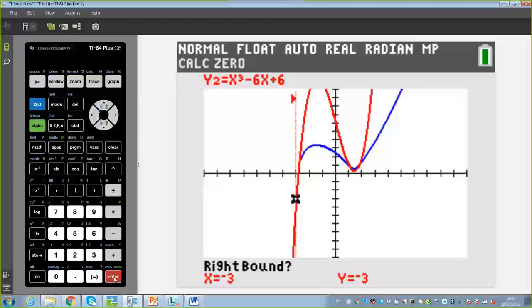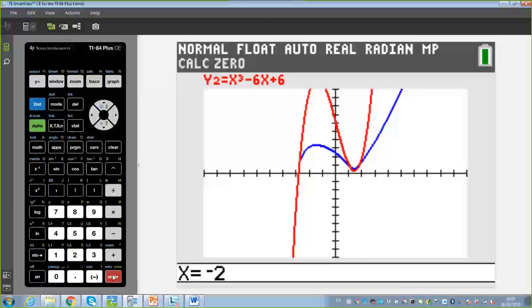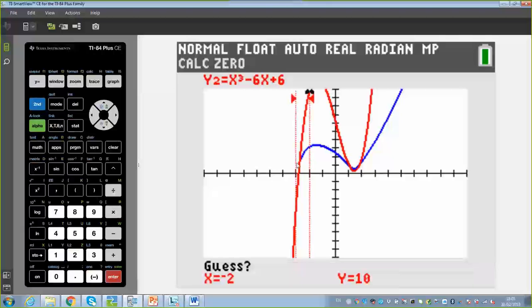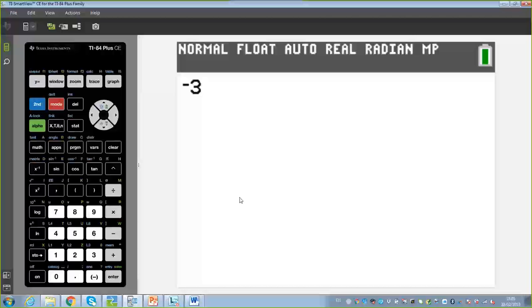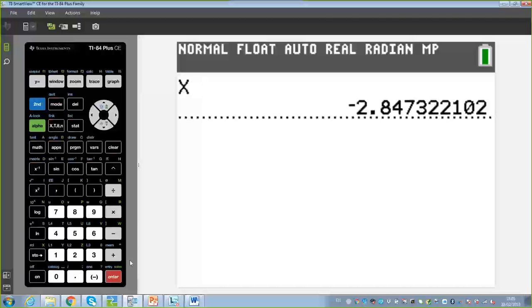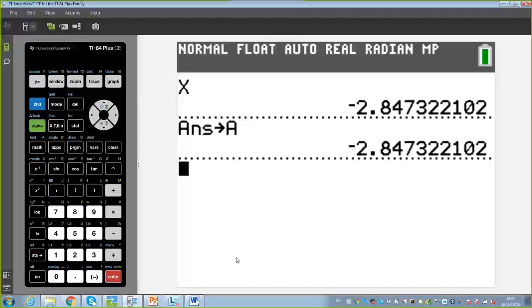Or would it even give you a value? -2. This is nice to see that's in between those two. Yes, it is. And there's the value. So the nice thing is that that's stored on the calculator. So if we press X in this mode, we can get that number back. Notice that it shows us much more on this screen. It's the same number. We could store that as a different letter and use it later if we needed to.